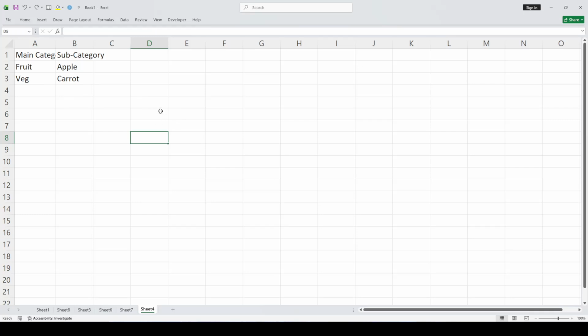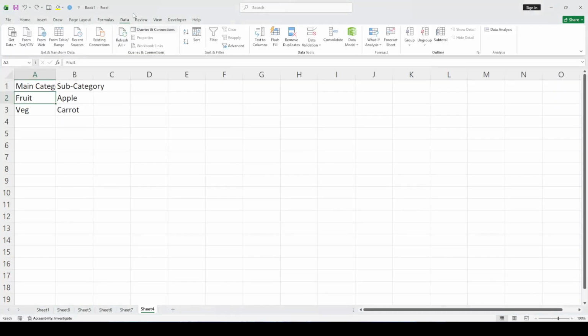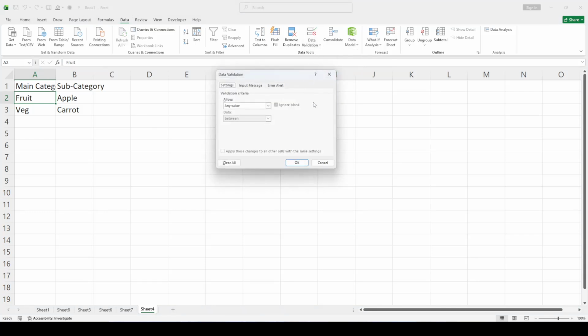In this tutorial, we will begin with cell A2 for the first drop-down. Select cell A2 and then click the Data tab at the top of the Excel window. This is where Excel stores tools for things like validation rules and drop-down lists. After you click the Data tab, look for the Data Validation option and click it. A dialog box will appear, and this is where you tell Excel what kind of input you want to allow in the selected cell. Next, under Allow, choose the setting called List. This tells Excel that you want a predefined list of values.